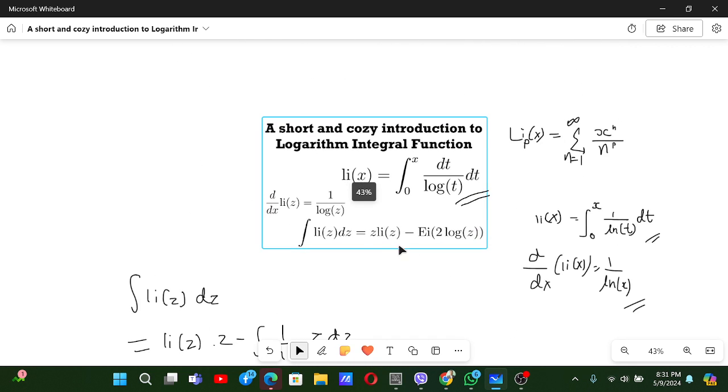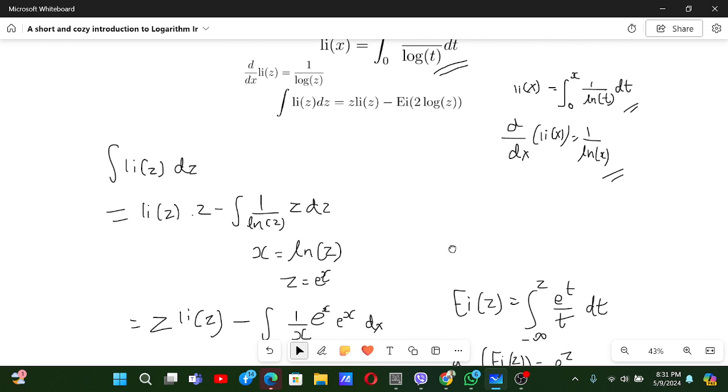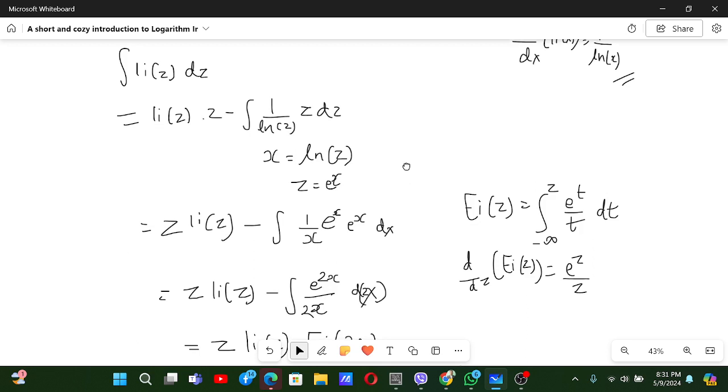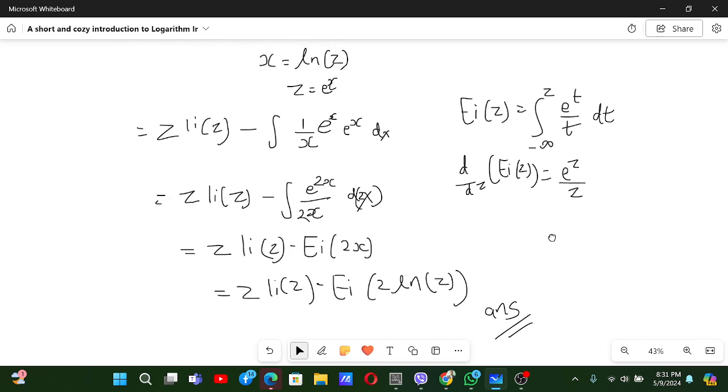So we found the integral, we found the derivative, and we used the definition as well. Now let's just go to the recap. So similar to the previous polylogarithm function, not really similar, but we got a small logarithmic integral function, which was basically the integral from 0 to x of 1 by ln t dt. The derivative was simple, just the integrand and then differential, so it will come the same, and over here it's a constant, so 0. For the integral we use integration by parts, and then I use substitution. Now here we use the definition of the exponential integral function, and we got the answer.